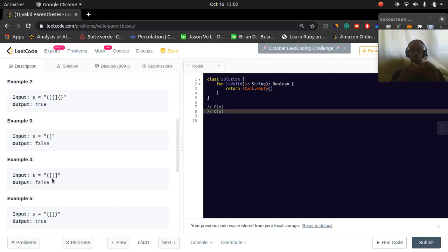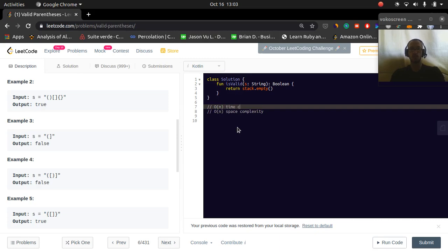Like if we get a string that's all just left opening parentheses, then our stack will be the size of the string. So worst case, our space complexity is also O of n. Okay, let's code this up.